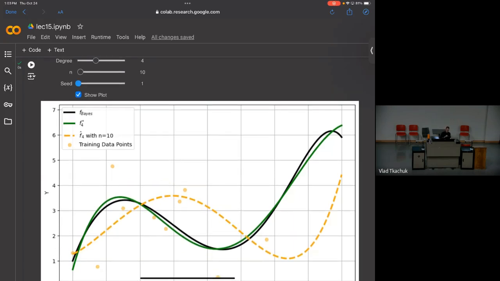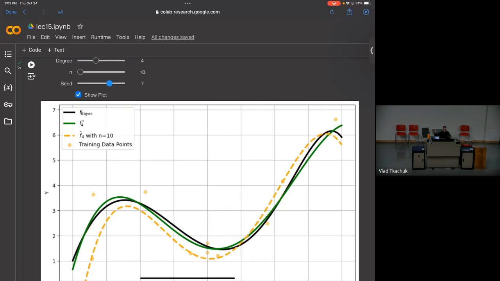And we can change the data set, and this means changing the random seed we use to generate the 10 samples. So if I change the random seed, look at this. All I did was get 10 new different points. That's what just happened. And look at how different my F hat is. Now I get a different 10 points, and I get a totally different F hat. I change it again, I get a totally different F hat, and so on.